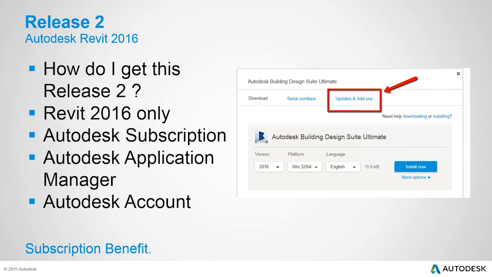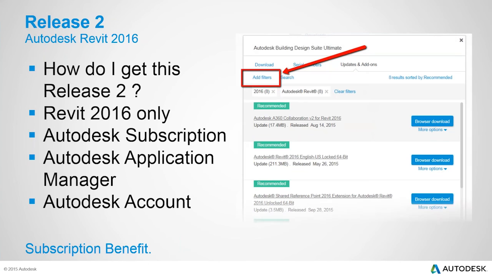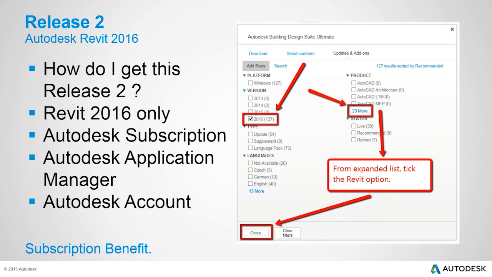Now the updates and add-ons page could contain quite a long list of available extras. If so, and you're finding it hard to find the release 2 for 2016, you could, if you wish, add a filter to help minimize the amount of information that you get. Now this is an option, you don't have to add a filter, but you can click on Add Filter, and this is going to open up our filtering tool set. So when you do that, you go through these various stages of first selecting the version, so you will need to pick on the 2016.